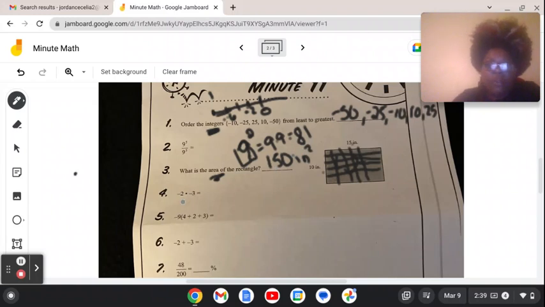Okay, number 4. Here we have -2 times -3. Students, we have been working on this. A negative times a negative yields a positive, and 2 times 3 is 6, so it would be a positive 6. Here we have -9 and parentheses 4 plus 2 plus 3. I will ask the students, whenever you have a number on the outside of a parenthesis, what does that tell you? Just reminding them periodically.